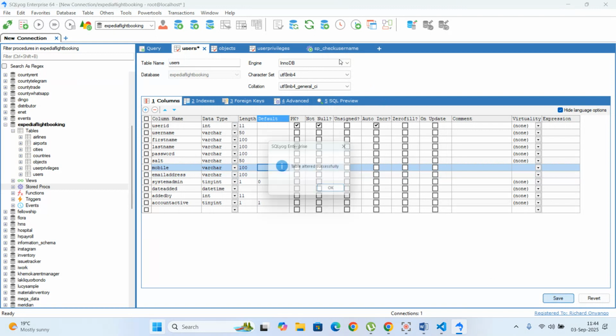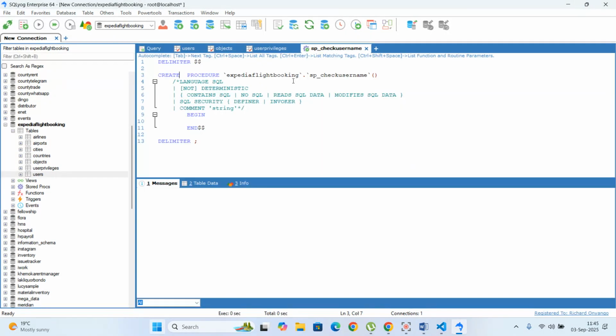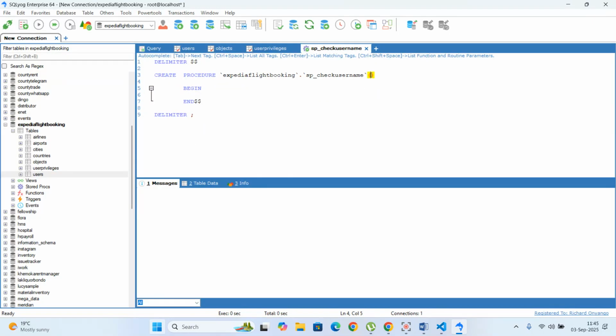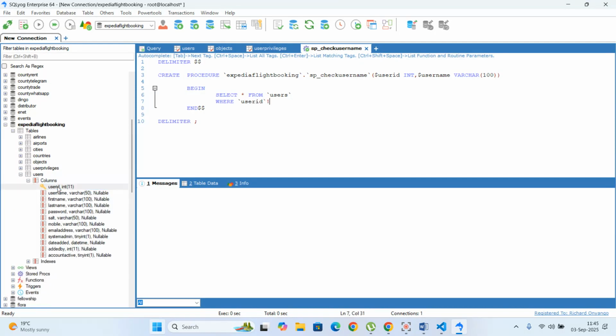Awesome. So when you're checking the user, again, we just need to provide the user ID and the user name. So again here, I'll come and say provide user ID, which is integer, username, which is variable character, maybe 100. So here I'll just say select all fields from this table called users, where the user ID is not the same as the user ID we have provided, but the username, sorry, is equals to the username that we provided.